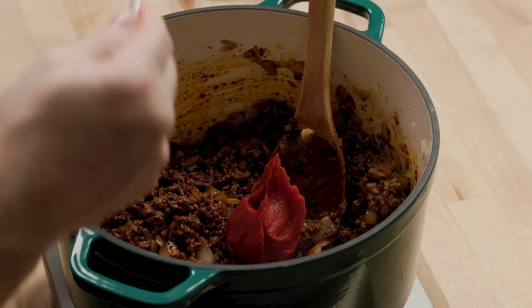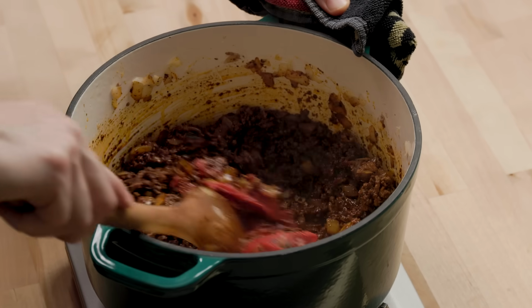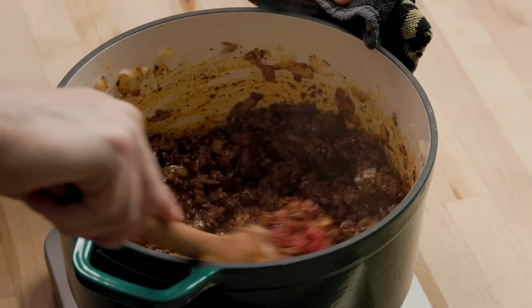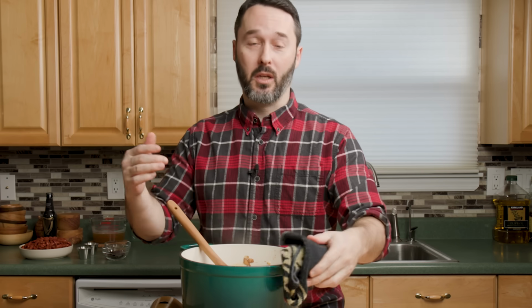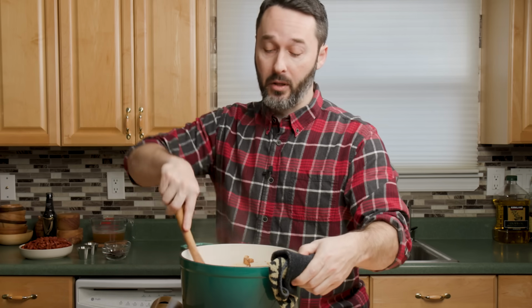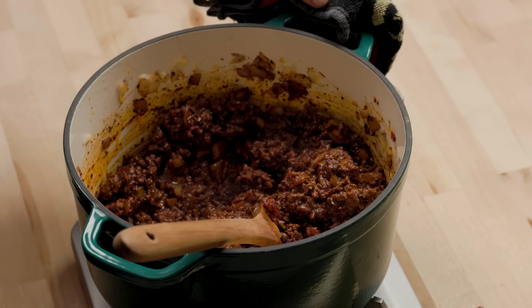We're going to use 1 6-ounce can's worth of paste. And then we're going to let that all cook and fry in that fat and the bloomed spice mixture. You're really just building up the flavors here, the depth of it. This is a chili that tastes amazing after making it. Most chili, and I'm sure you know this, soups, everything, taste a lot better the next day. All right, we'll let this go for a couple minutes, just stirring frequently. Knock your heat back if you're having any burning. Tomato paste has a lot of sugar in it, so you can even add a little water in there if you're getting too much burning.